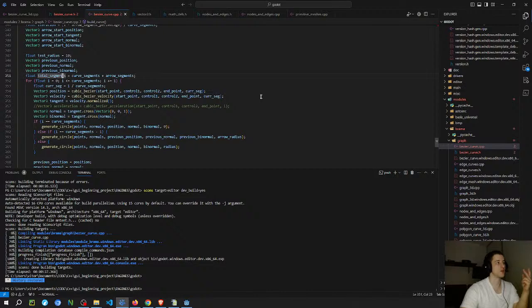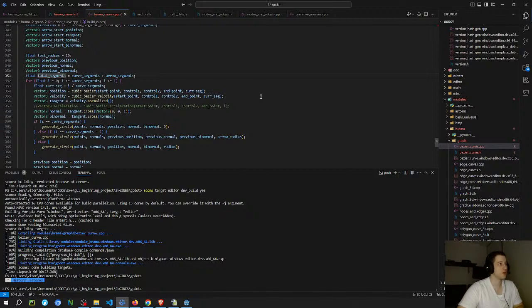There are two things: first, divide the amount of segments. The arrow requires only 2 segments because it's just going to be 2 cylinders, and the main difference is the radius and the position. So it's always going to be 2 segments, and I can make the total segments based on the curve segments and the arrow segments.